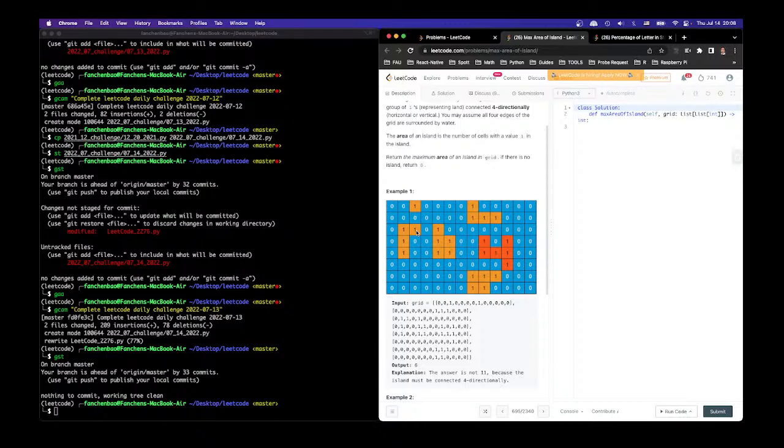What do we return? Yeah, so we go here, and then return. I need to know the area that's connected to this one, right? So for each one, the return is the area connected to the rest.